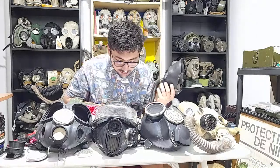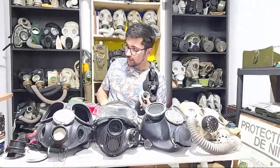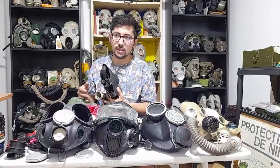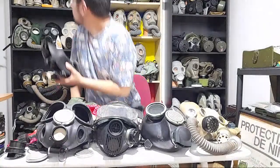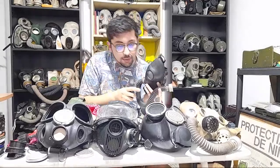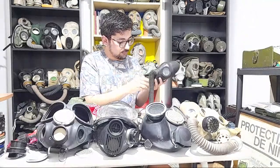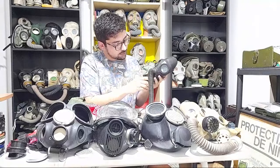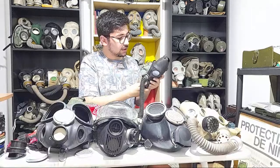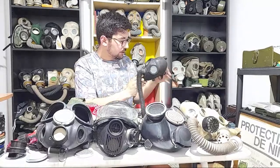And also, when he last sent the package, he sent a piece that I had to ask him about, what's with this piece, where does it go? And he was like, oh, I sent it by mistake, I should have sent it with the second package. It's the exhale valve cover that I've got here for the PDF2, I think it's called. And it just screws there. It has two rubber valves, nothing very fancy, but it's looking kind of good. This one is size 2. I don't think this one would fit me. I won't even try.